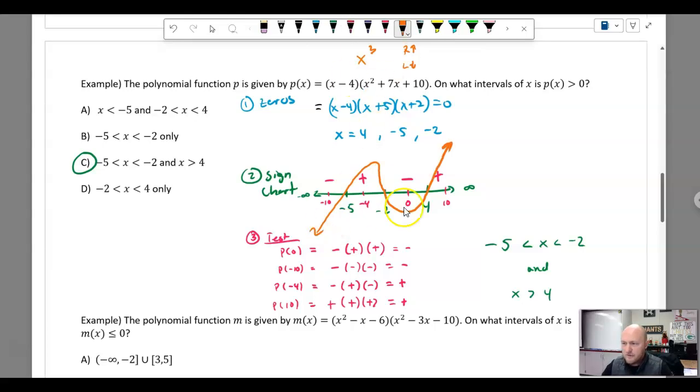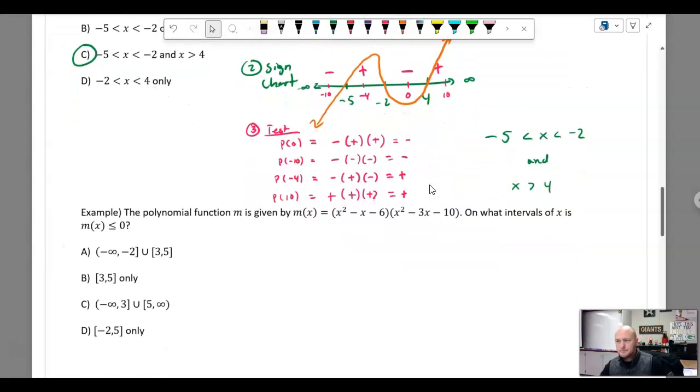So if you can graph it, you know where your zeros are. This section's going to be negative. This section's above, so it's positive. This section's below, so it's negative. This section's above, so it's positive. You can graph, and graphing is a great tool.